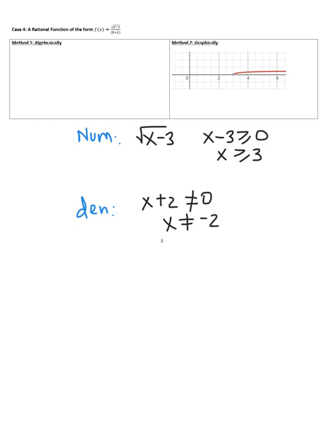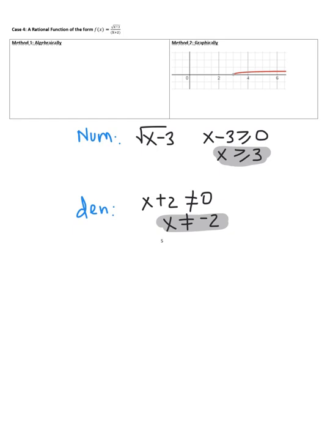So I have two conditions here. This one says x cannot be negative 2. But I want you to look at this first one here. This one overrides the second one, because it just says x has to be greater than or equal to 3, and I know it cannot be negative 2. So the first condition has to be met, and this has to be met too, but the first one takes care of the second one. So now I can write the domain.